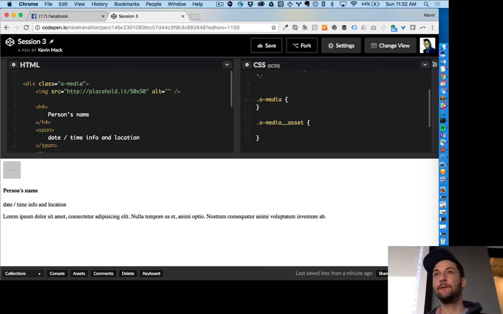A lot of times, if you're not following a methodology like BEM, you may have a bunch of CSS code that you're like, what does that actually do? And you have a bunch of DOM with a bunch of classes, and you're like, if I remove this, is it going to break the interface? So it's to say that this is going to be a structure, and this object is going to have interior parts that are all working together.